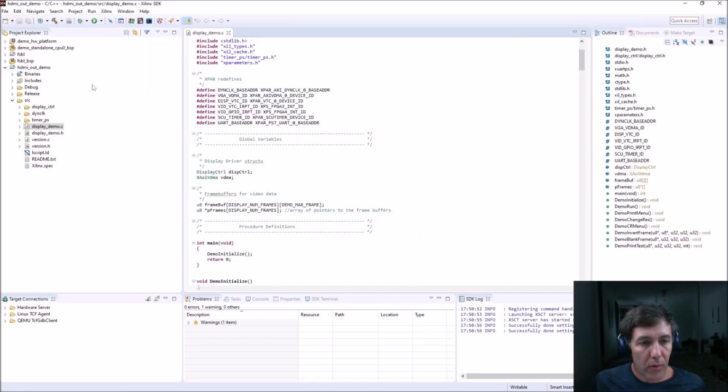Now let's try to run it without uploading any image into the video memory.